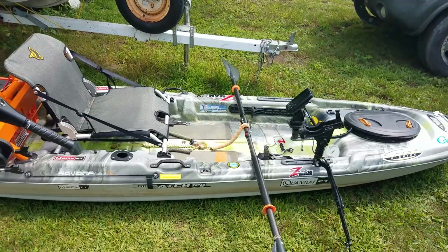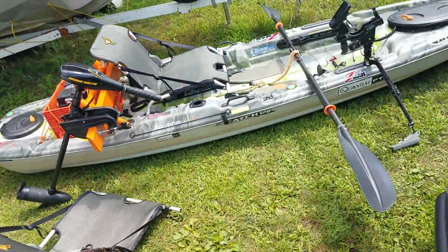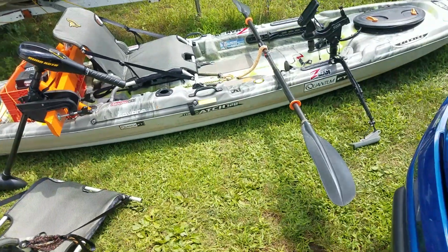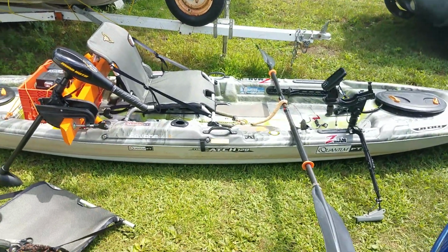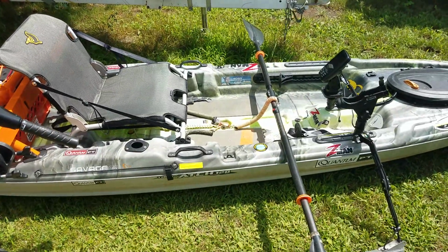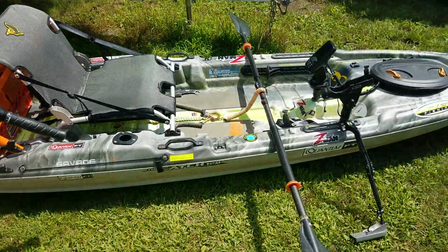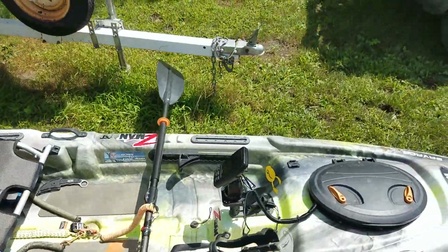But they're so heavy, and for somebody that's putting it in the back of a truck who doesn't have a trailer, this is a no-brainer to me. The thing's like 68 pounds. The seat's 7, I think. It's so light, and to me that was a huge thing. And the performance is great. It's really not that slow.